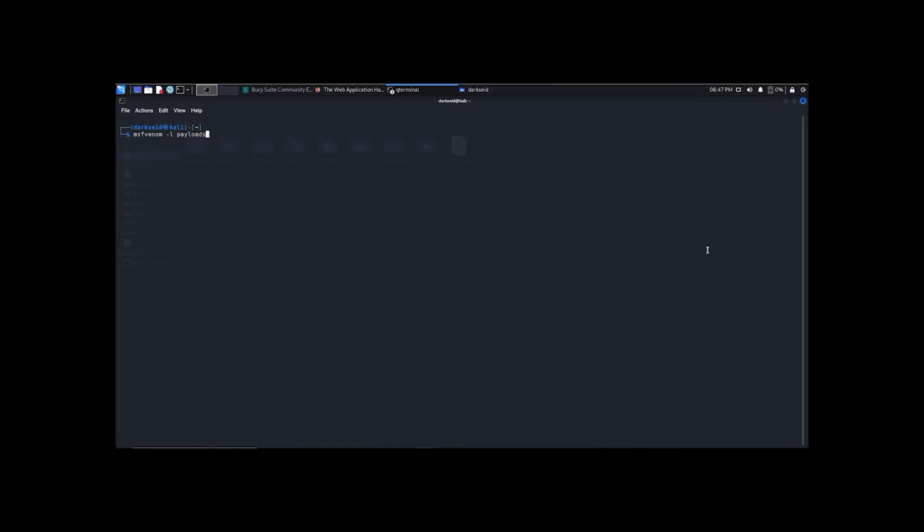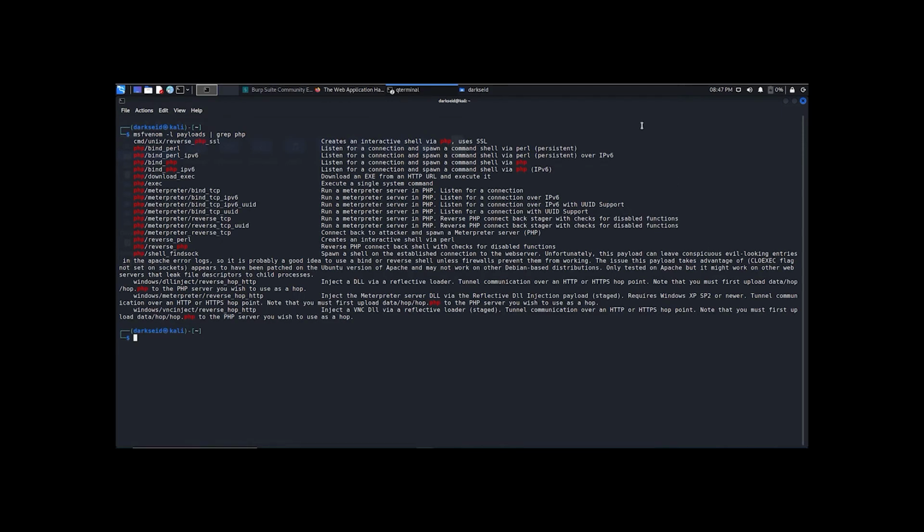So we'll just go to shell payloads, pipe, grep php. So this will just try and match anything that's PHP in the word. And as you can see, it's printed a list of PHP payloads. So the one we want to use is php/meterpreter/reverse_tcp.